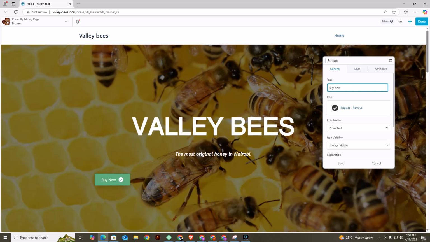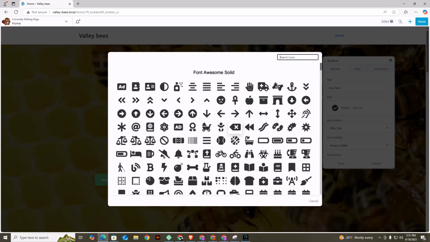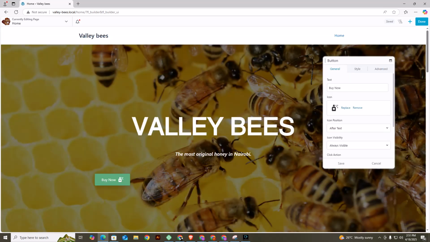Okay, buy now. Okay, then tunataka to replace hiyo katik hii hapa with any other icon, so tunaweza chukua icon, let's say hii hapa inakaa kama asali kidogo, so let's say buy now.